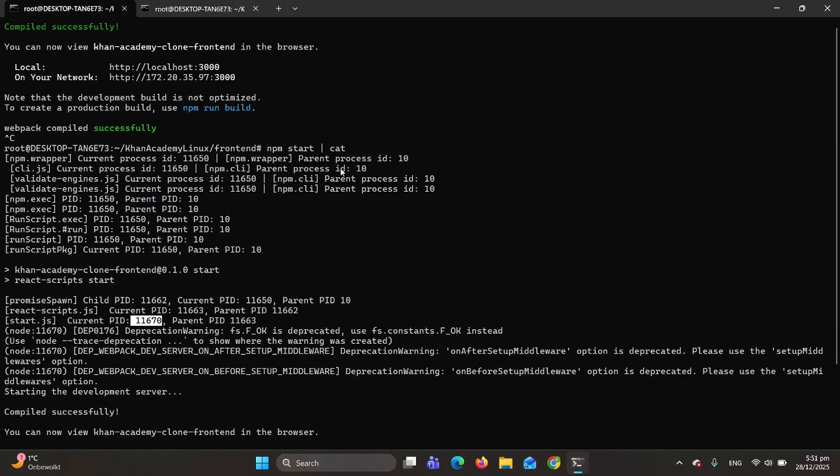To only show the relevant processes, I will write this piece of code right here. All you need to understand is that it will show all the processes which are the children of process 10. And process 10 is the process which received the command from the terminal, npm start.